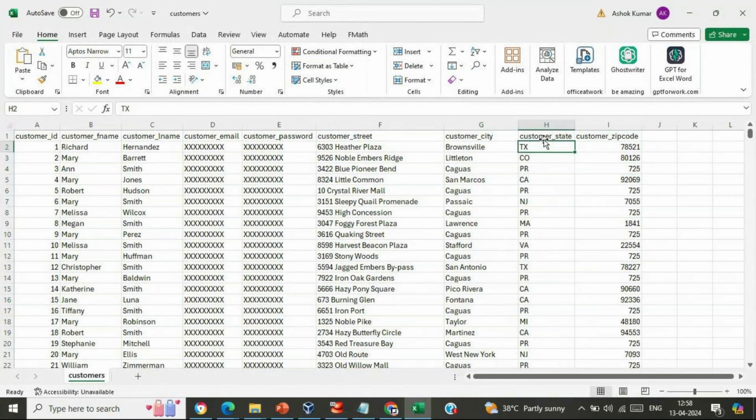It is going to pick these columns and create the partitions.